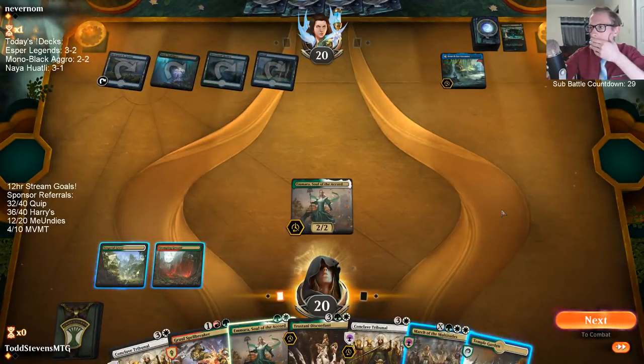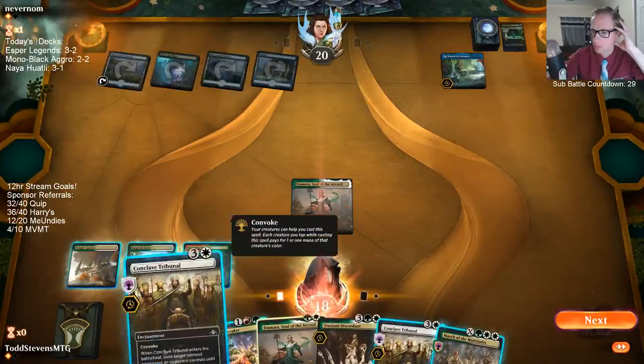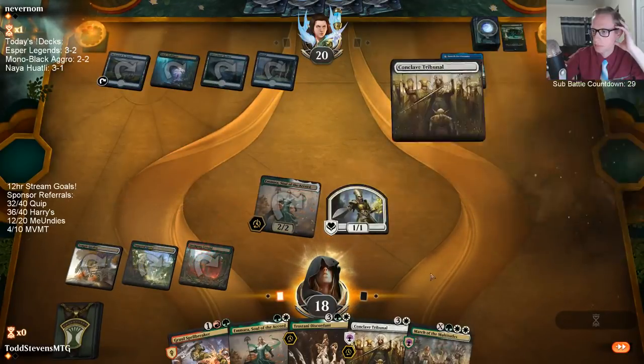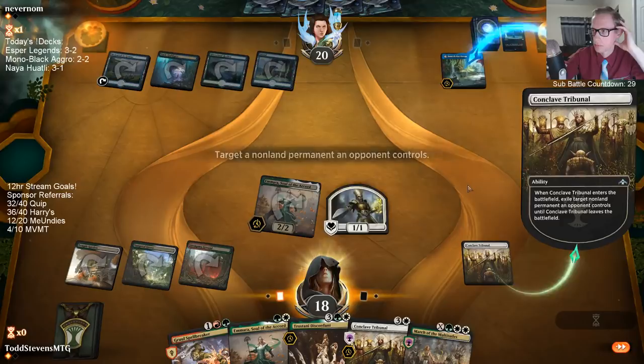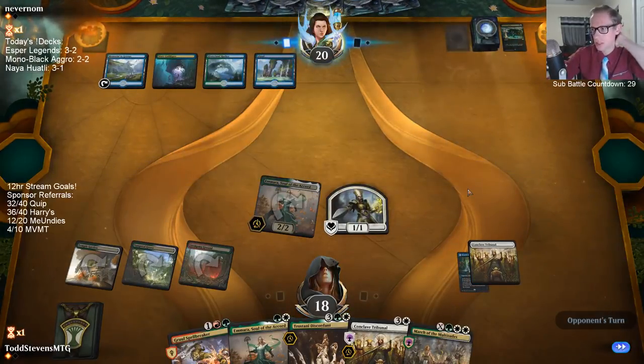So I could just Tribunal this as Kanta. Yeah, I'm gonna do that. We know the Tribunal's not getting countered. Just get that as Kanta out of there. Don't let them fix their draws.